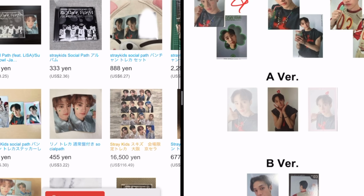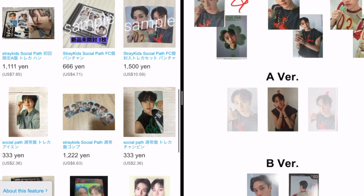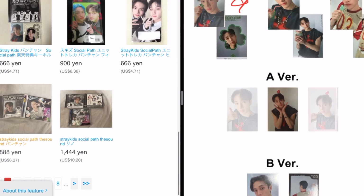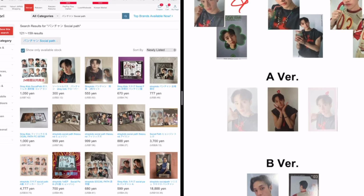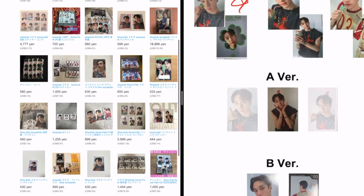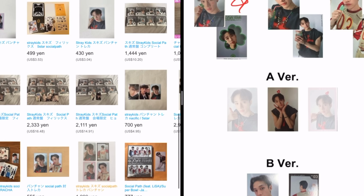I don't love buying extra cards that I'm gonna need to sell later. I would rather just buy the cards that I want, especially because I'm trying to finish up everything that's in my trade sale account and then go on a mini hiatus on there, at least for a little bit. I'm trying to empty out all of my extra stuff and trade away or sell all of my extra stuff so that during this big comeback season I can just focus on comebacks. Not that I won't be using that account at all, I would love to just focus on new comebacks for a little bit.